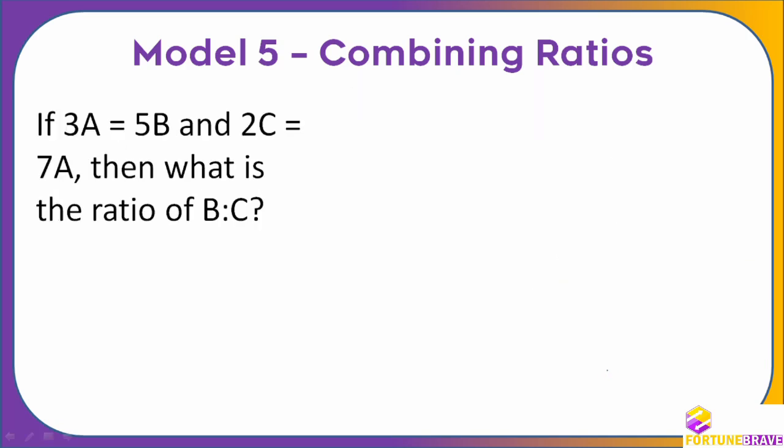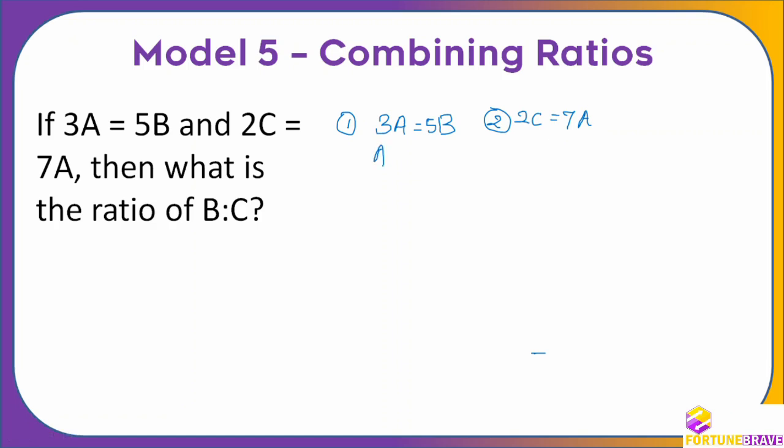Right, my dear friend. Okay, so combining of ratio, one more different type of question is this one. So let us directly jump into answering those questions. So 3a is equal to 5b is what is given. If 3a is equal to 5b and 2c is equal to 7a, then what is the ratio of b to c? So let us see this one. So this is 2c is equal to 7a. First we need to convert them into ratios. These are like equations, we are going to convert them into ratios.